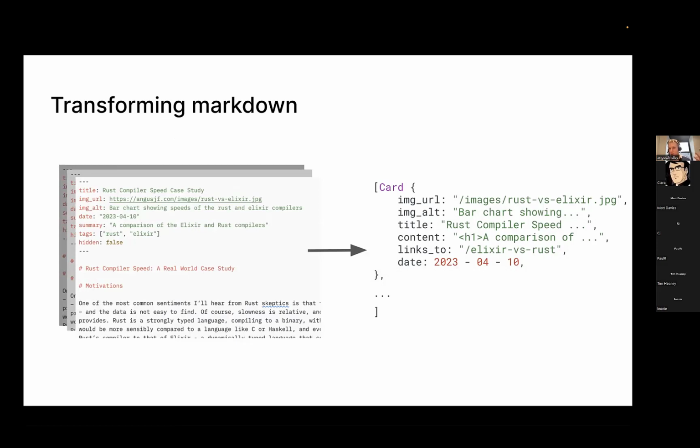So think about our Rust. We're going to build a Rust static website builder. So we want to turn our YAML files with Markdown into a Rust data type here. I've called it Card, maybe because I could have all the blog posts as cards on a landing page or something like this. So you just turn this into a struct, right? You just map across, and you can use Serde YAML or any YAML parser for this. You literally just read this file in as a string and split it when you see three dashes.